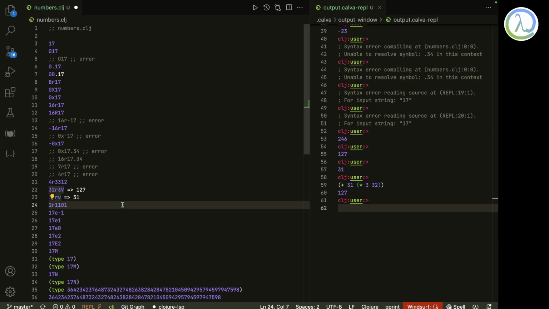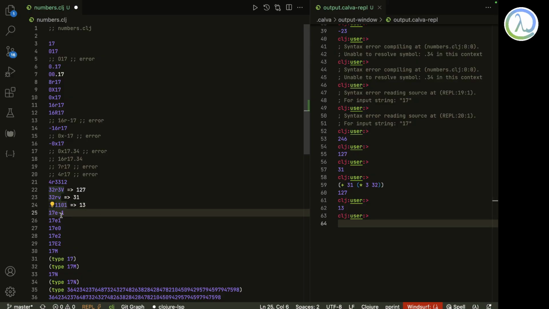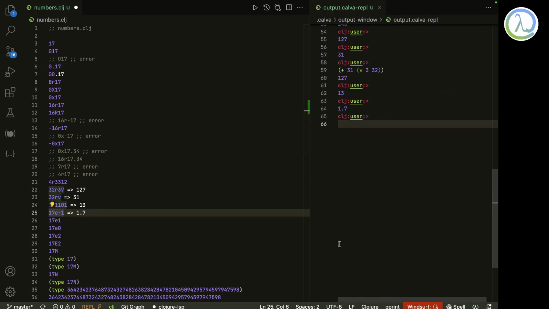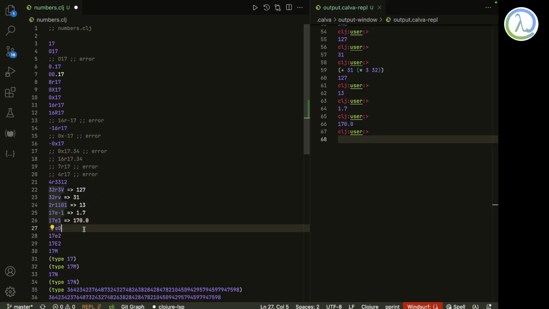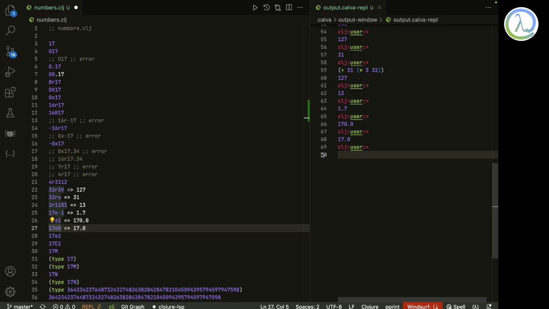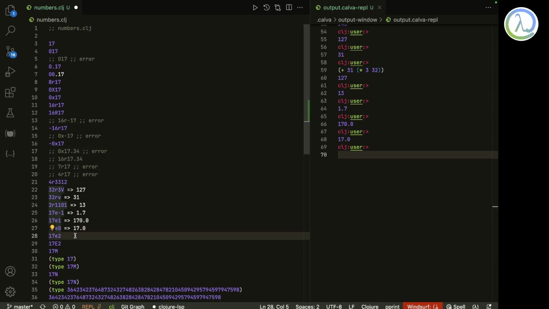And yeah, this is of radix 2, 1101, 30. And this exponential notation, okay, if you are into mathematics, you will know this is 17 into 10 power minus 1. So it's 1.7. And yeah, it's just 17 into 10 power 1, that's like 17 into 10. This is 17 into 10 power 0, which is 17, like 17 into 1. Okay, but note that this gets converted into floating point. No matter whatever you do, it just gets converted. Oh, I think you call it decimal.